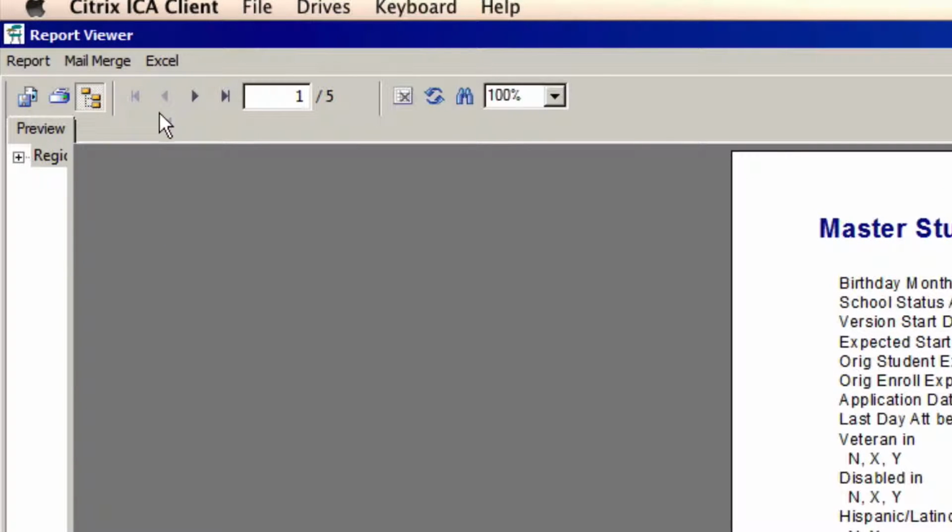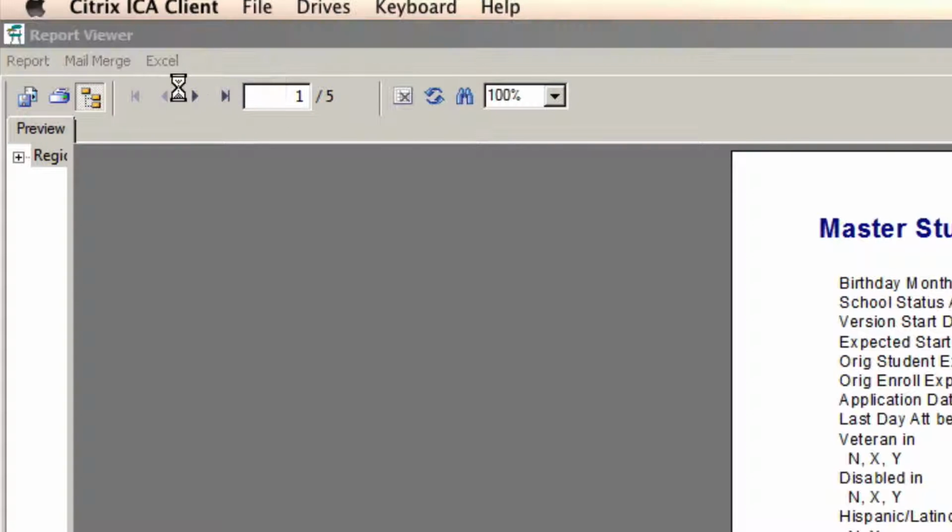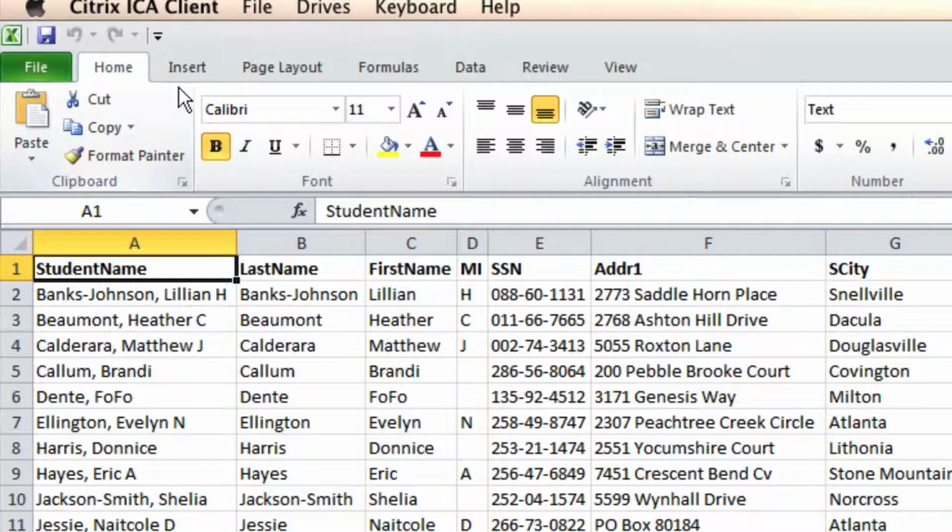Up at the top you see Report, Mail Merge, and Excel. Click on Excel and export to Excel. Once the report is exported, you have multiple columns: student name, last name, first name, etc. There is more data on the Excel spreadsheet than on the report that is printed directly from Campus View.